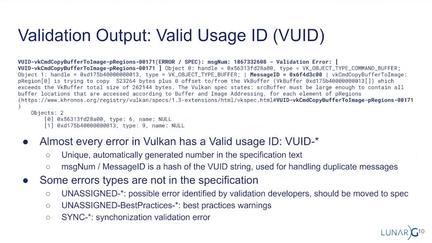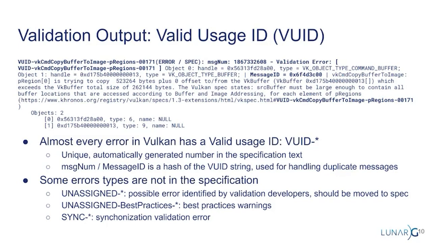Part of it has a valid usage ID. And this is a really important part of both the spec and validation, which is there's these VUID text and then a number. Those are all unique identifiers in the specification that tell you exactly what part of the spec you violated. And you can usually Google that and end up on a man page that'll show you what's wrong. You can look in the validation code for it, or you can look in the spec for it. There's also some categories of errors that are not VUIDs and are not in the spec.